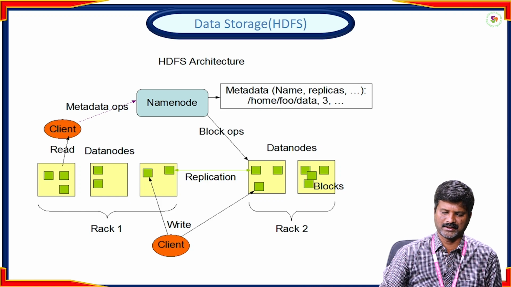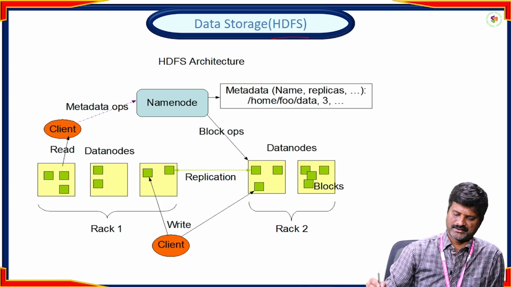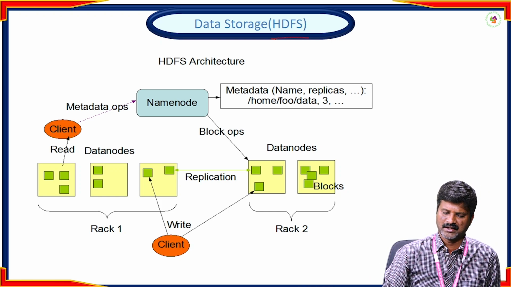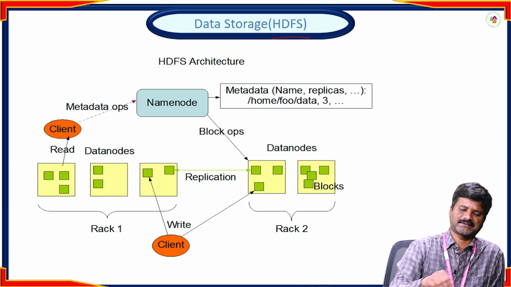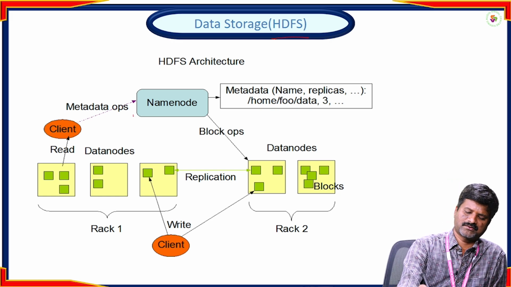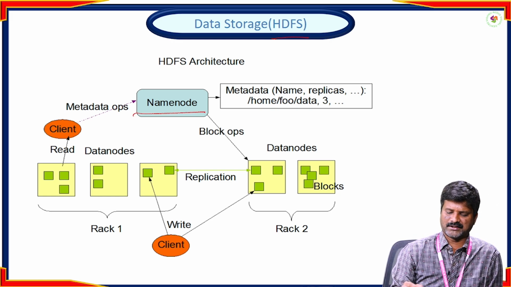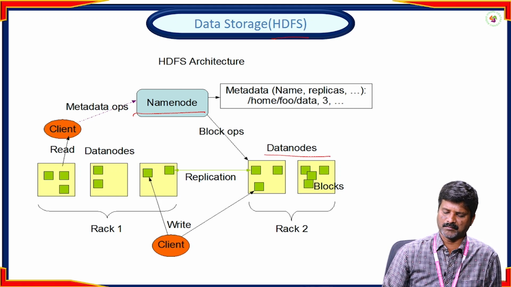Data storage is how we store large volumes of data in Hadoop. For that we have one specific tool, and that tool name is HDFS, Hadoop Distributed File System. Whatever the size of the data, you can simply store that data in HDFS. The HDFS architecture contains a primary node, called the name node, and the worker nodes, which we call data nodes. A name node contains majorly the metadata about the data nodes.